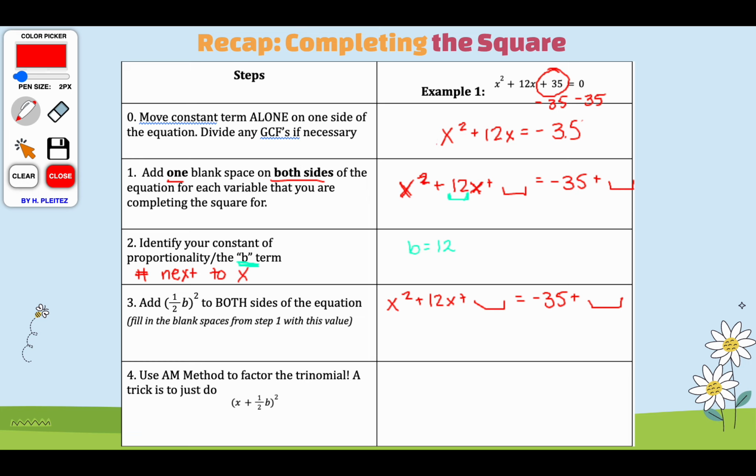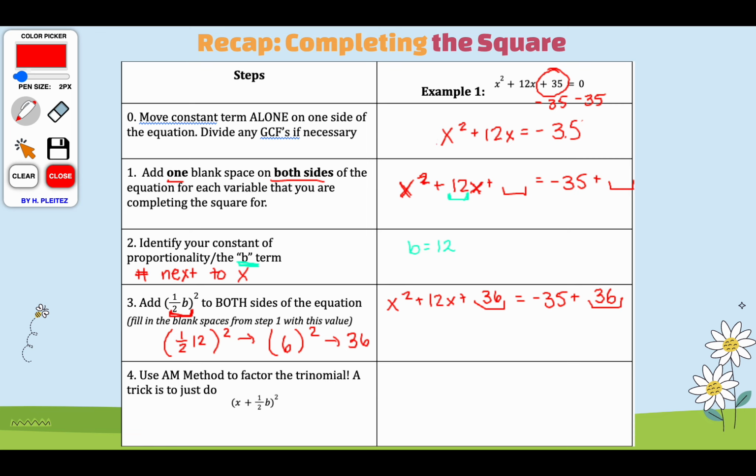So it's important here. You can see we're halving the value of b first. So we're doing 1/2 of 12. And then we're going to take that and we are going to square it. So when we do 1/2 of 12, we get 6, and that's what we're going to be squaring. Now, when we do that, we're going to get 36, and that's the number that we're filling in these blank spaces. So we have 36 on the left and 36 on the right. And again, the reason that we're adding it on both sides is so that we're not changing the equation. It's still staying balanced. We're adding the same thing on both sides, so it's not really changing.